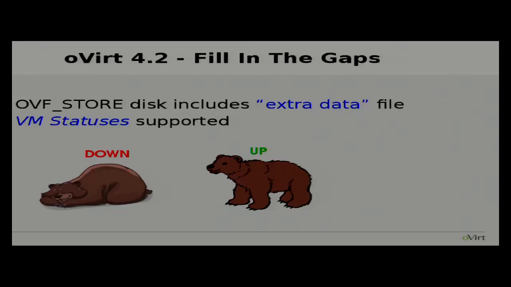Those types of information are not typical for the OVF. OVF needs to gain the metadata. So what we did is that we added in the OVF store disk, in this special disk, a new file that will be some kind of extra data. Part of it is also the VM statuses. So every 60 minutes, or every few times that you configure, all the data in the data center is being preserved in the OVF store disk, and you can know which VMs were running at the time when the data was backed up. So basically the admin can know after recovery which VM was up and running and decide whether to run it or not.